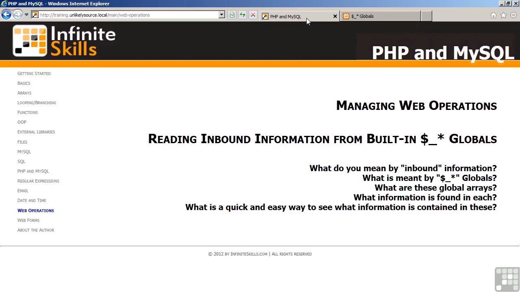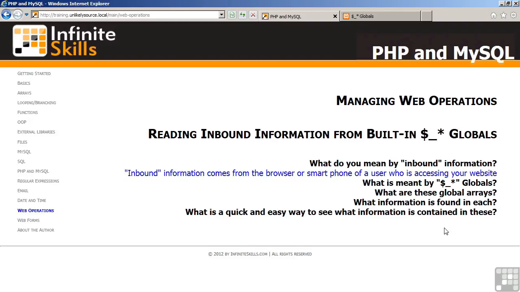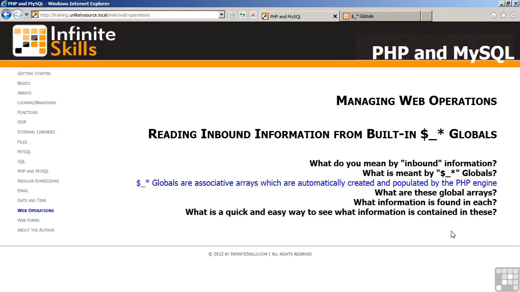In conclusion, what do we mean by inbound information? Inbound information comes from the browser or smartphone of the user who is accessing your website to your PHP application. What is meant by $_ globals? These are a series of associative arrays which are global and are automatically created and populated by the PHP engine every time a request is made to your website.